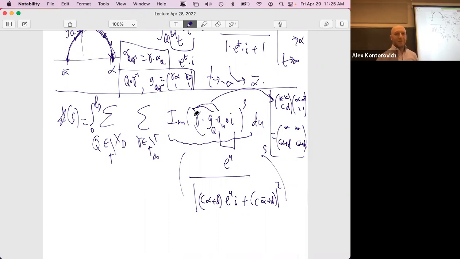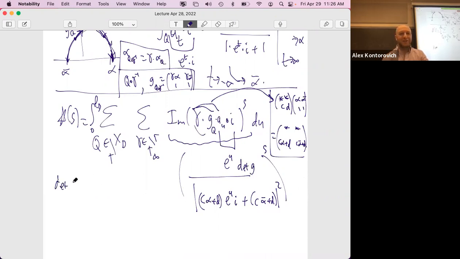So this is a matrix times this complex number, e to the ui. The fractional linear action is the original imaginary part, in other words, the imaginary part of e to the ui, divided by the norm squared. Just instead of SL2, it's GL2. Very good. I was waiting for someone to remind me that G does not have determinant 1. But you can still do the action. We just need the determinant of G in the formula. In this case, it's alpha minus alpha bar.